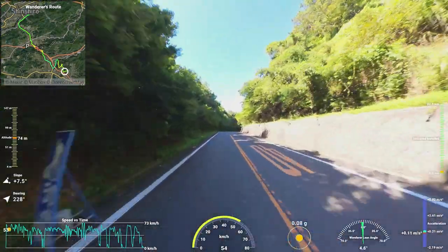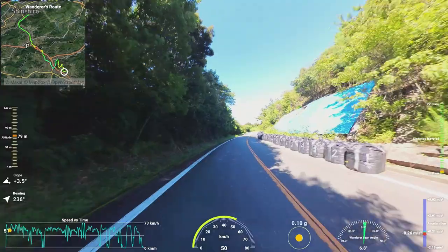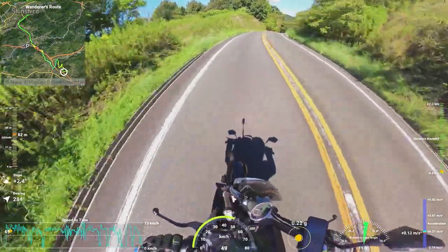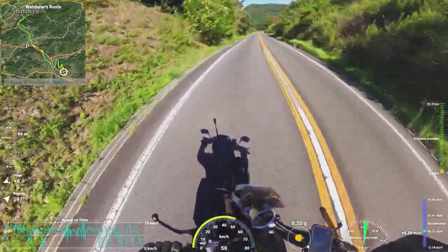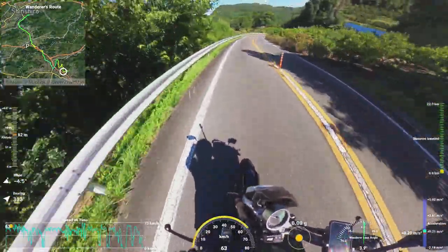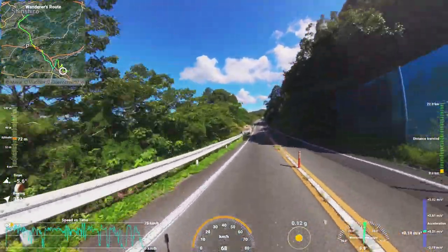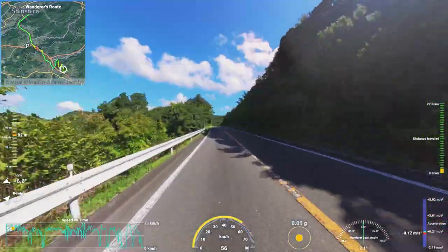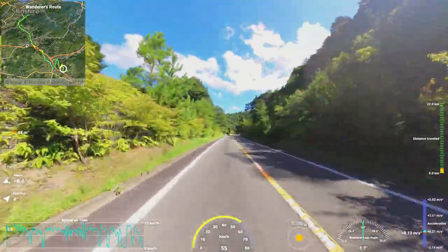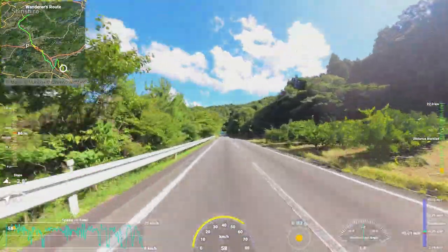Today's going to be about 35 degrees. So I came out here a little bit earlier this morning to try to get away from the midday heat. It was nice and cool this morning when I first started. It's warming up a little bit now though. I'm looking forward to getting to the Sakurabuchi Park so I can just have a rest there. As you can see, I've done this whole stretch. No people, no cars, nothing all this way. It's like my own private road the whole way. It's really nice.